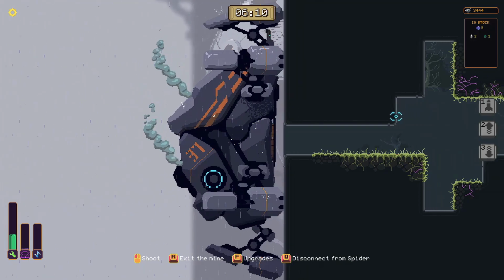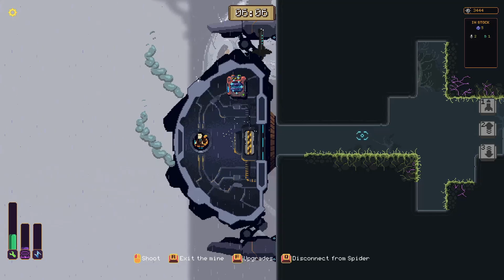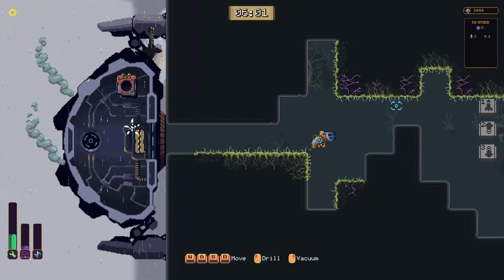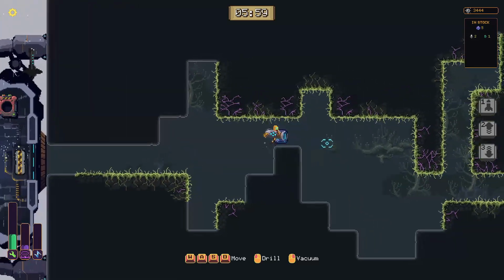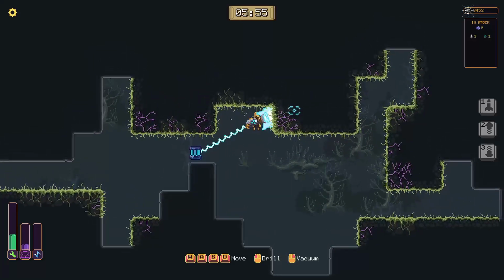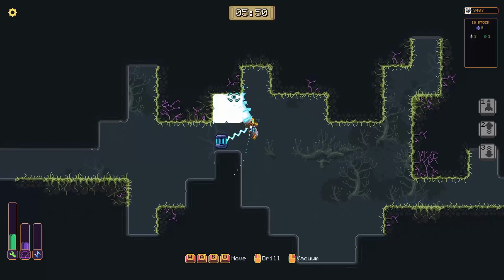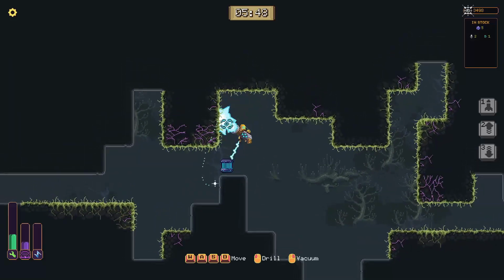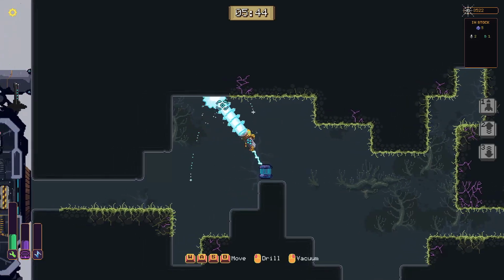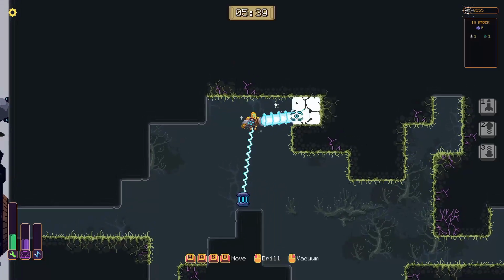Alright. Nope. Wrong way. I'm gonna stay here. Let's go in here and get some resources. Don't know really what this does, but we're gonna plop it right here. Oh, it increases my ability to drill. Okay, I get what it's doing. So this is giving better movement speed and better drill speed.